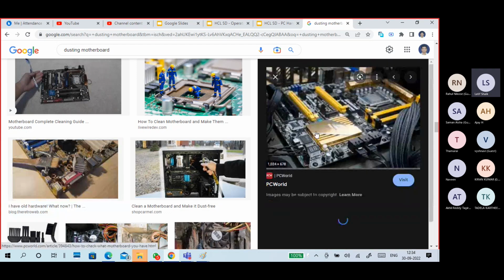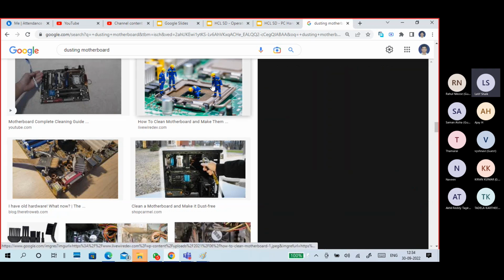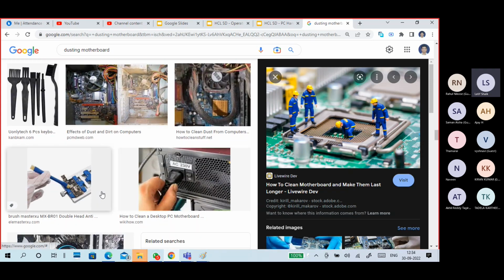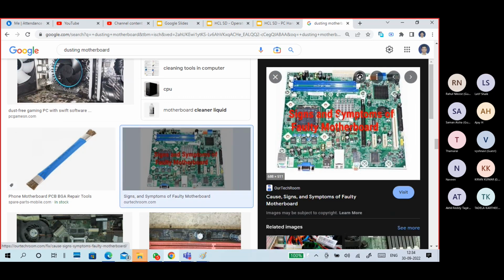We have to take it to the repairing shop only. Generally there is home troubleshooting and outside troubleshooting, so chip-level troubleshooting has to be given to the repair shop.